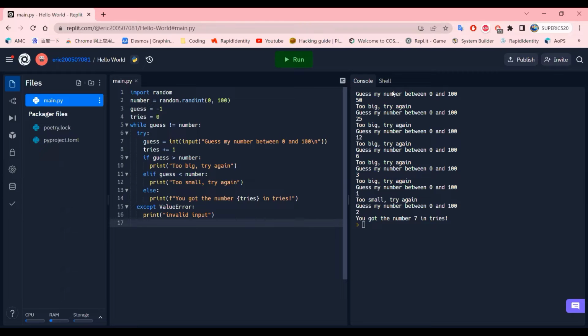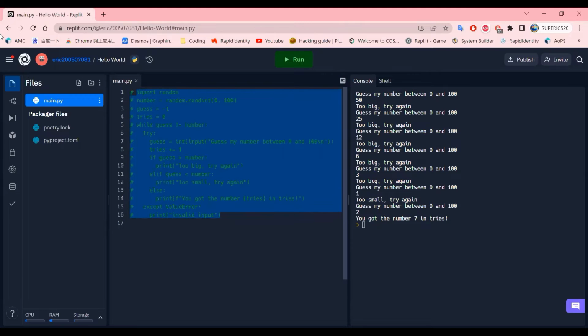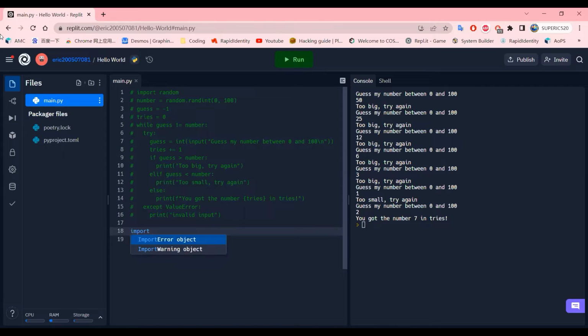Well, that's the random module for you. With the random module, you can make lots of interesting things. This is just one example of using random. There are more modules than just random, right? For example, there's a thing called time, and the time module is everything time related.